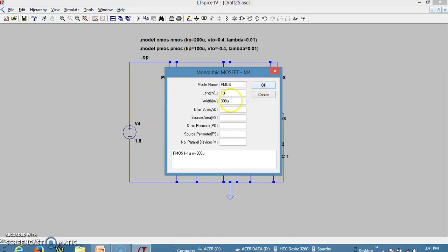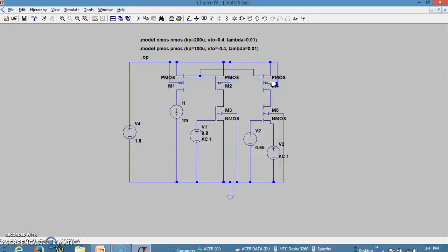Looking at M4, the W/L ratio is 300, which will allow a current of 1.2 milliamperes, and the DC voltage of the CS amplifier is calculated to be 800 millivolt, that is given here, and the CG amplifier is 650 millivolt, it is being edited here.